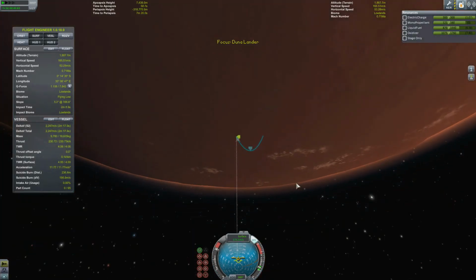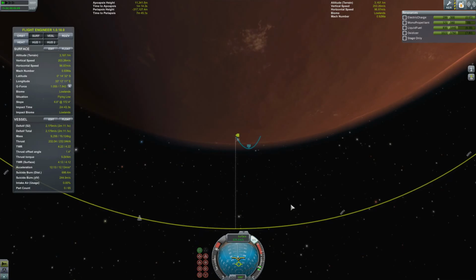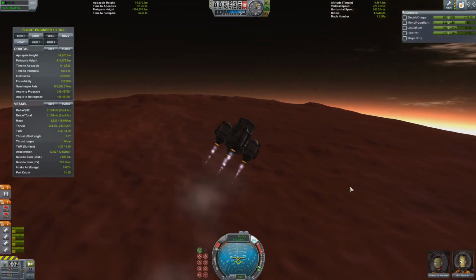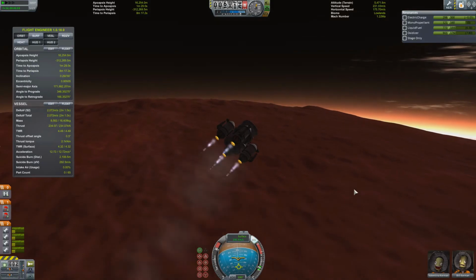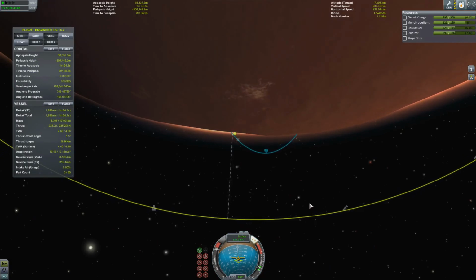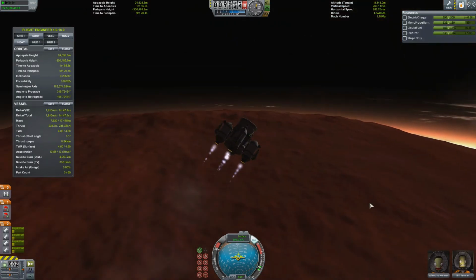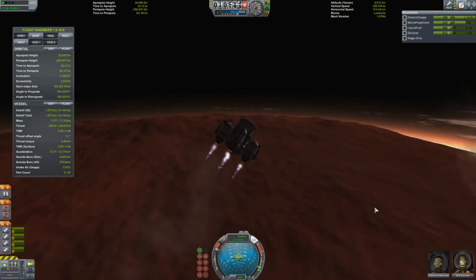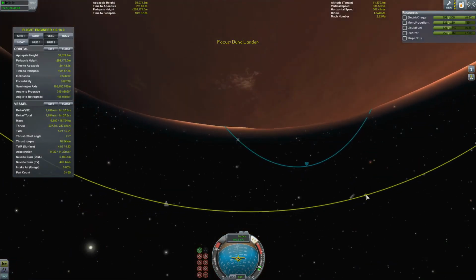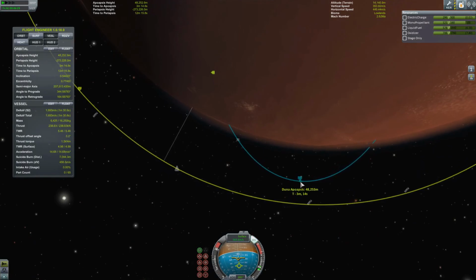Should have plenty of delta V. It's always freaky though. So you always ask that question, well, what if we don't have enough delta V? Once we get up a little higher into the soup, our thrust will start doing a little more for us. Got another minute and a half with these engines. I think we're gonna make it.